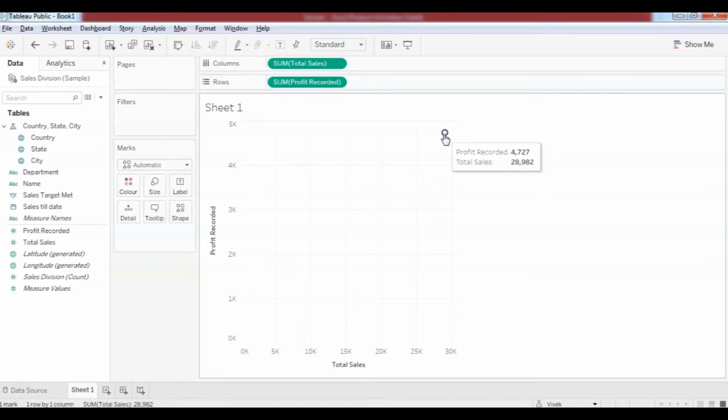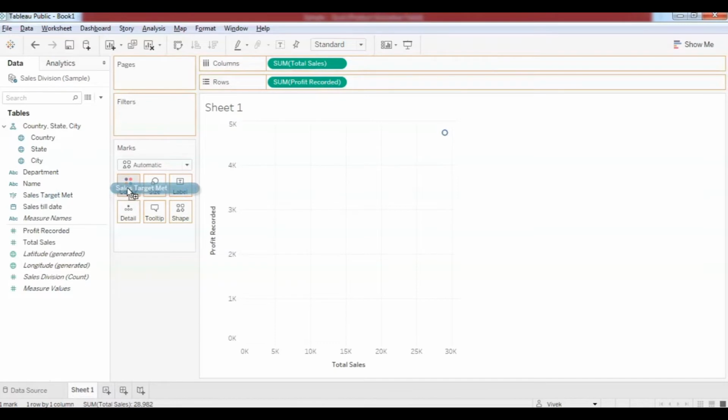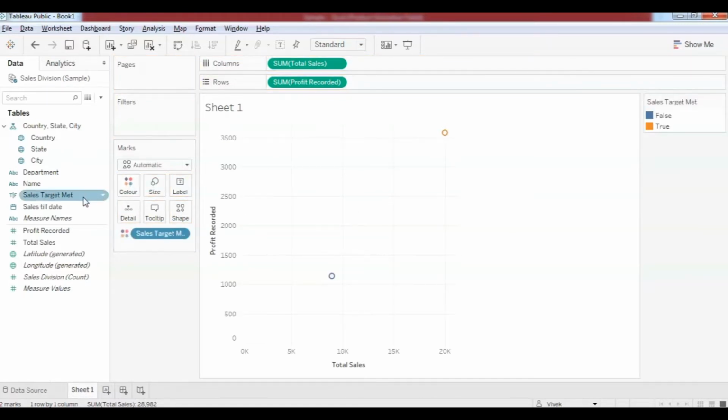Dimensions are used to provide the granularity in the chart. If I say granularity, it means that dimensions are used to provide more details, or level of detail, in the chart. For example, we have true or false, that is sales target met. If I drag it into the colors card, we will get two points.